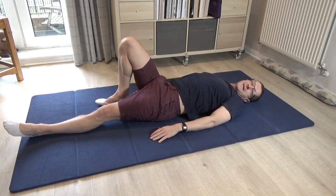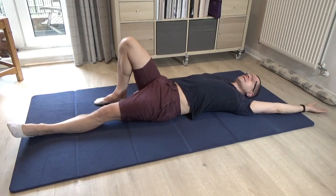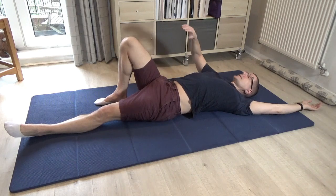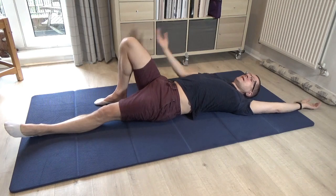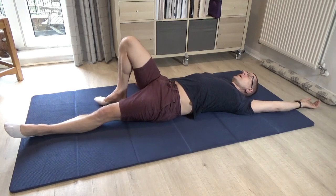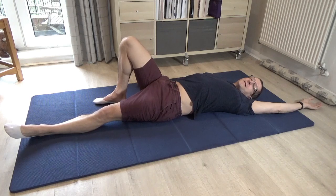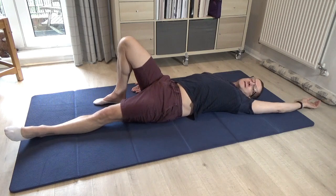Bring your right leg back to standing. Take your left arm overhead again in the same way, so the back of the hand is on the floor, the palm is towards the ceiling. And this time, also turn your right palm, and that arm stays down by your side, towards the ceiling. And begin again to explore, pressing into the right foot so as to lengthen the left arm. But this time, roll the head and eyes to try and see your right arm.